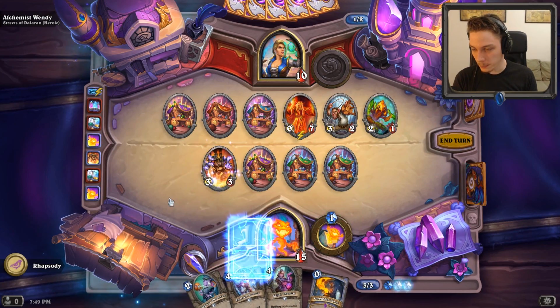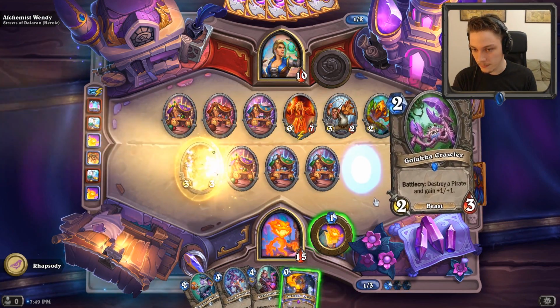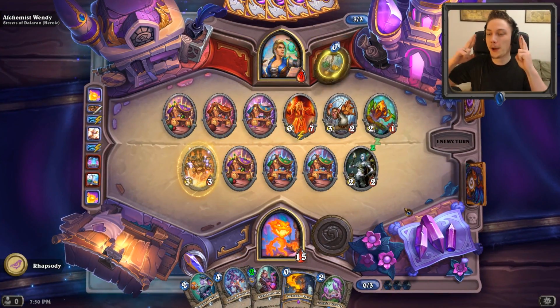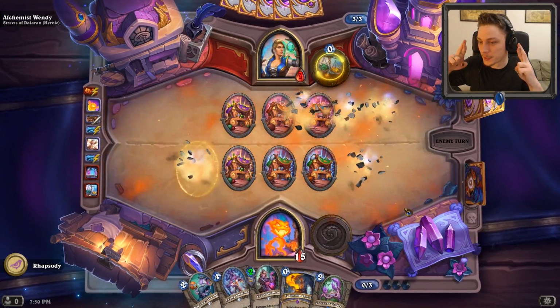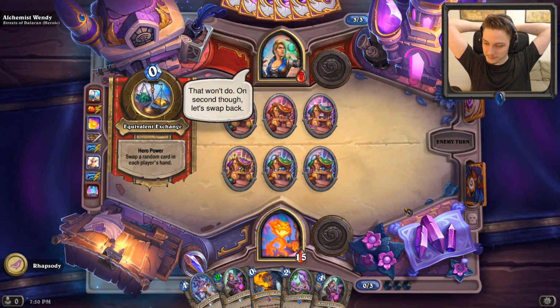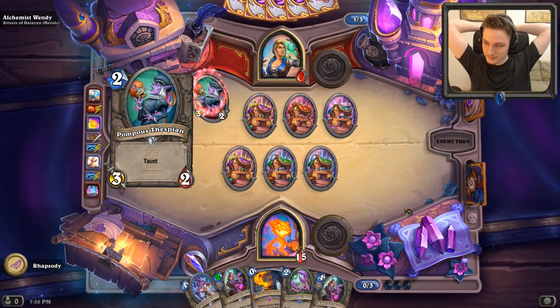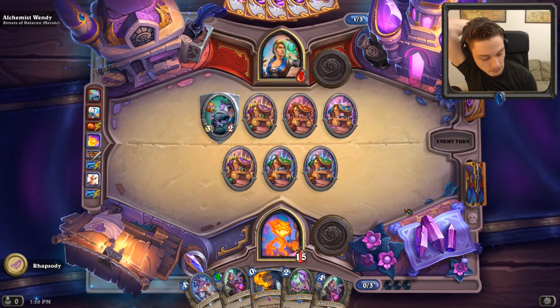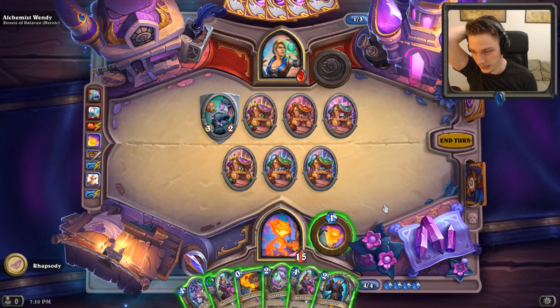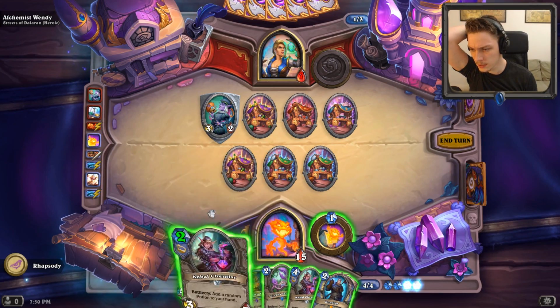Alright, I'm going to use the Potion of Heroism here, literally just to draw a card. I'm going to reduce the cost of a card in my hand and just hope that the enemy doesn't take the card that has the reduced cost. That won't do. On second thought, let's swap back. Investing all of my damage and Forbidden Flame into killing the enemy on board would have been just a tragic time. Just a wee bit of a tragic time.